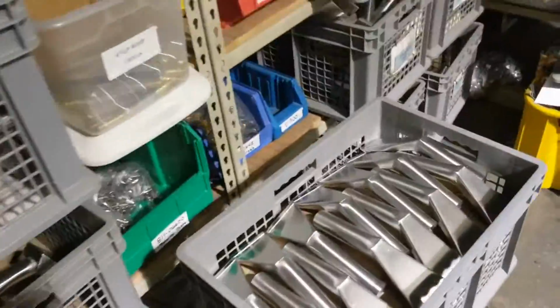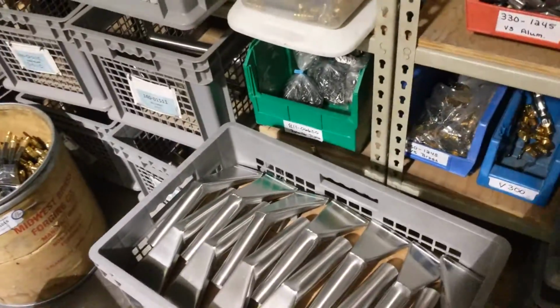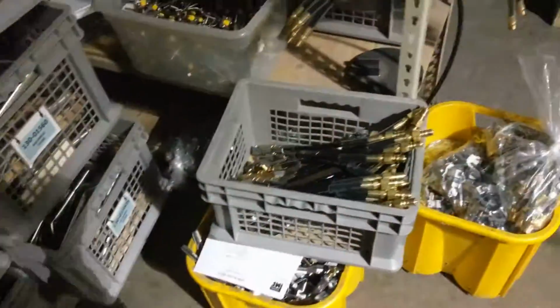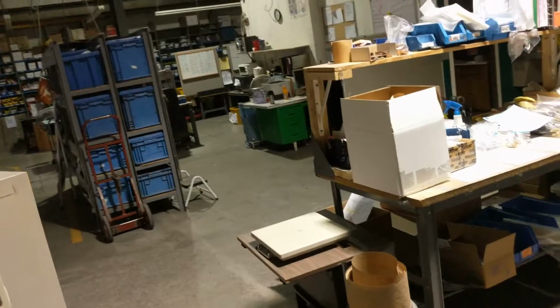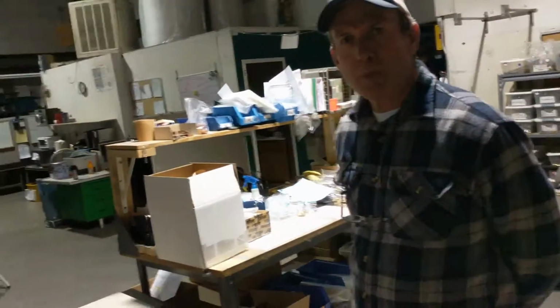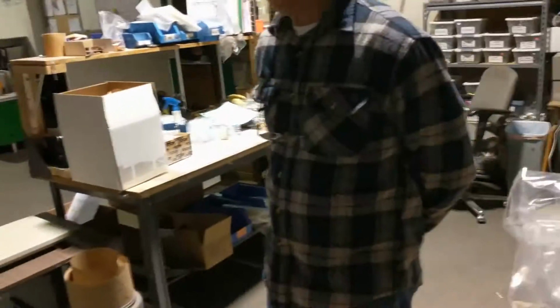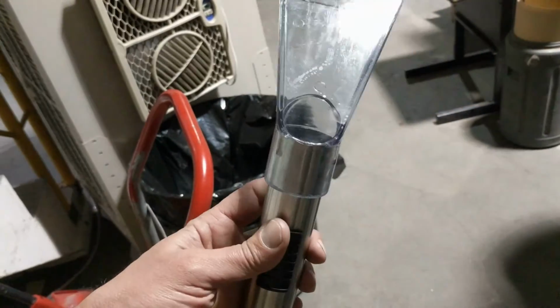And this is just January. Who knows what this place looks like in August when they actually start cleaning carpet. Everybody'd still be here because we'd probably be working overtime. Oh, really? Just tons. But there's no one else in the industry to compete with PMF. They're the only all-American manufacturer of carpet cleaning wands, as far as I know. There's other importers, other assemblers, several importers from Asia, China, things like that.